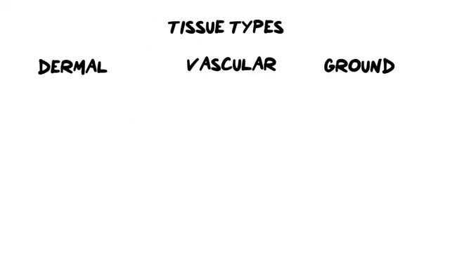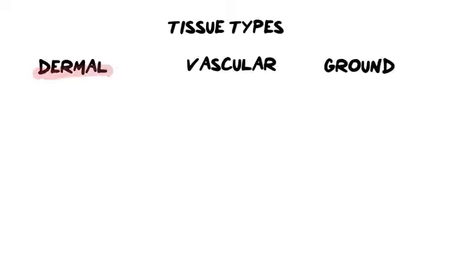Now, before we go any further in this section, we do need to recap the three main tissues I'm going to talk about throughout this video, and I'm going to apply these tissue types to each of the organs so you know how they work. Now, remember, these are organs, which means they need to be made up of many different tissues working together for a common cause.